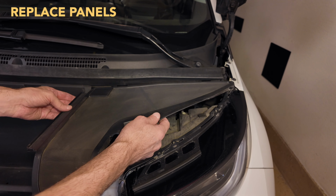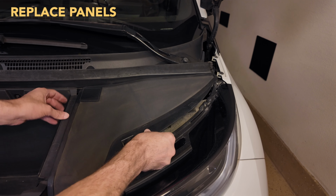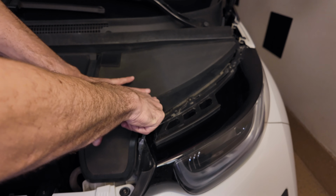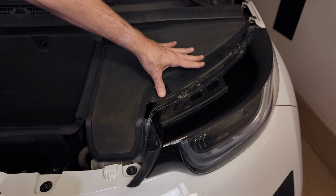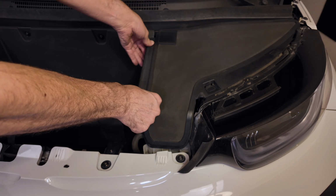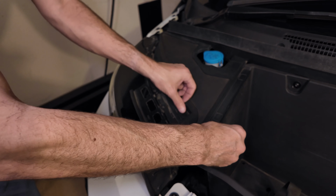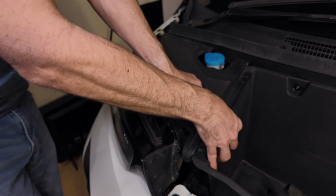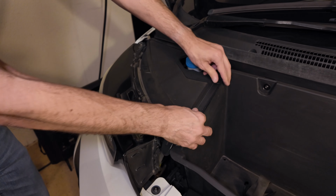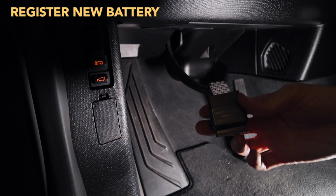Next, reinstall the left and right panels. Just put it in the slot and press down hard. Right here you'll hear the Velcro click in place. Put the slots in first, and then drop it down and press these little spots until you hear the Velcro click in place.